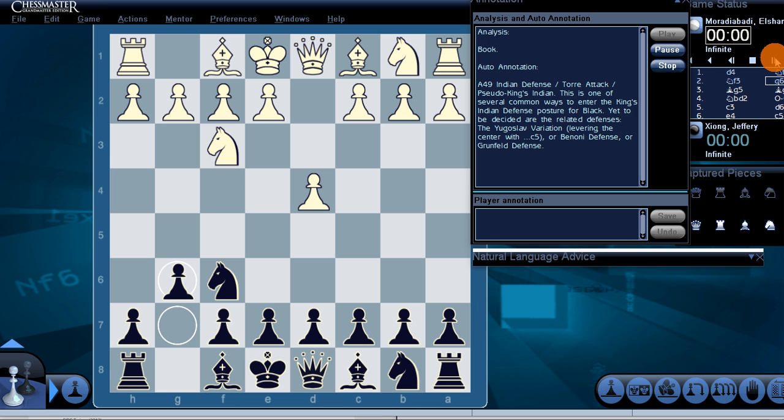g6, Indian defense, Tory attack, pseudo-king's Indian, opening line. This is one of several common ways to enter the king's Indian defense posture for black. Yet to be decided are the related defenses, the Yugoslav variation, levering the center with c5, or Benoni defense, or Grunfeld defense.